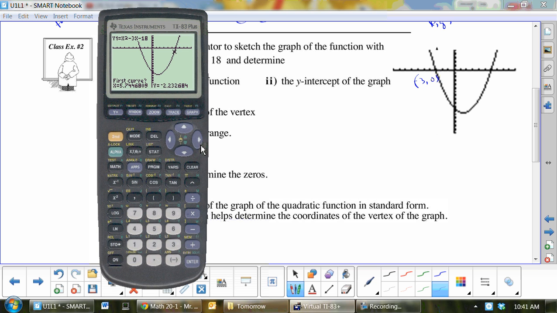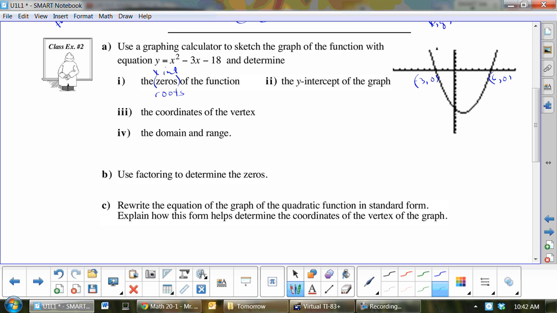And it's not that it's so far off, but I love this question. People come up, they're getting 2.99999999999. They come up and they go, Mr. Rose, is this like 3? Because it says 3 in the back of the book. I said, yeah, it's pretty close. Okay. So this gives me 6, 0. Now if we're really far apart, you'll get 5.99999 and 0.00000000008. That's still 0. So we get 6, 0 is the other one. Okay, so what are the x-intercepts? Let's answer that. It is 3, 6.